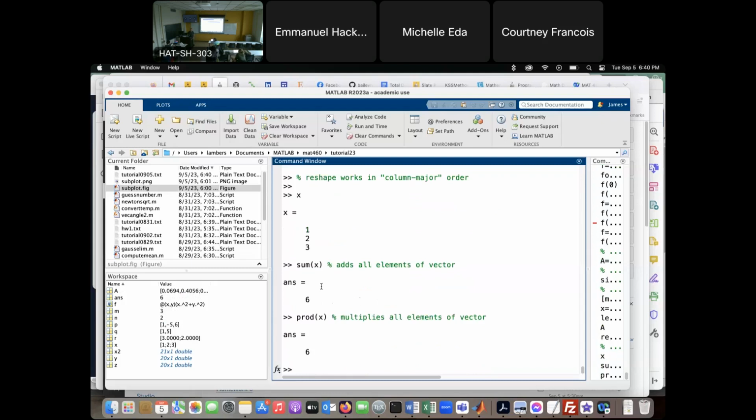Now, there's actually an exploration, one of the last ones in the assignment, that discusses usage of sum on matrices. So applying sum to a matrix is not just going to add up all the elements of a matrix, but in that problem you'll see what it does. That is the end of the tutorial part.